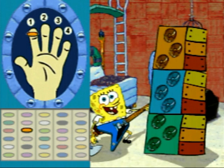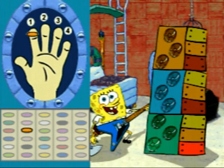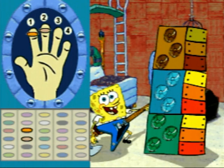Okay, first finger here. You've got it. Second finger here. Now, let's start over. Okay, now hold it. Second. Third finger goes here. Oh, yeah!